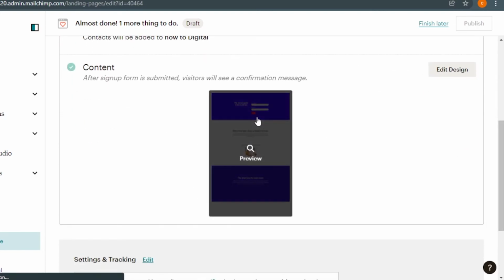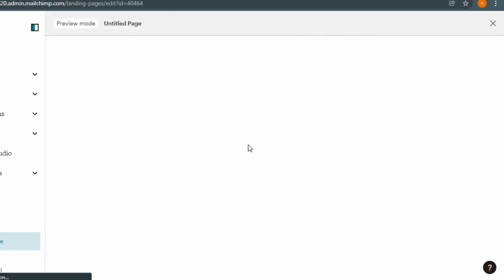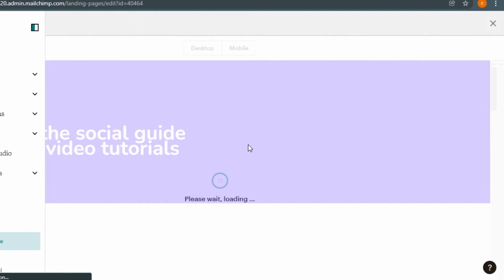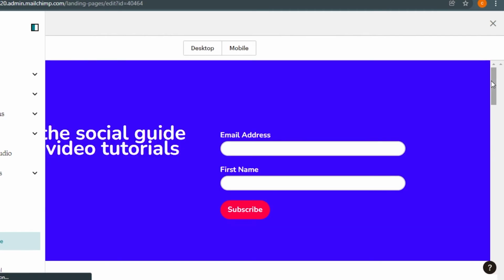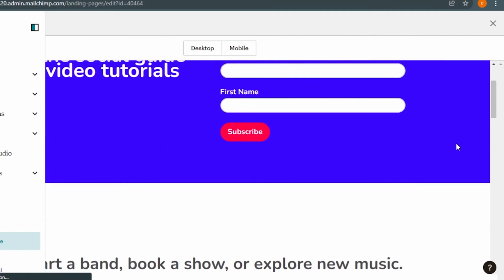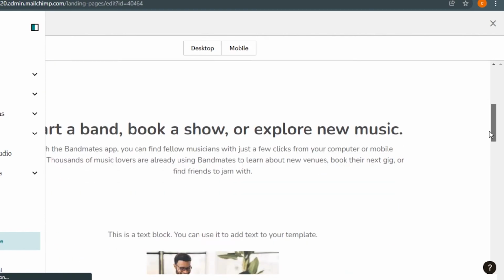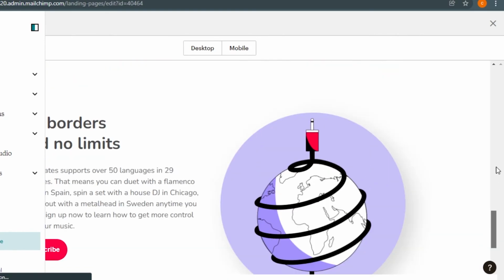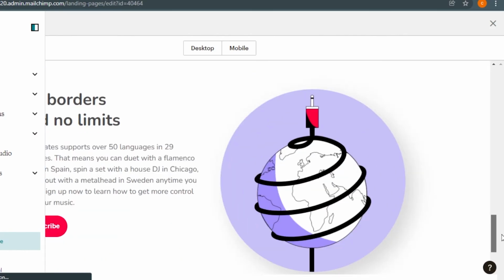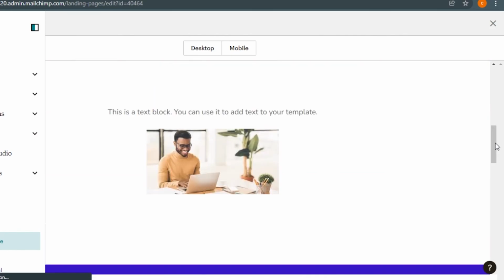You can see right here, this is my page. If I want to preview it, I will be able to show you. It's super simple looking, and I did not go with a lot of things. As I told you, I'm just going for a very simple one. So I just added this text, and I am asking for email address and first name, and then we have this text, and then we have this ending. So that looks pretty good, right? So simple. So this is my landing page.